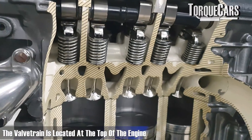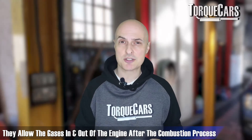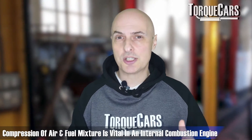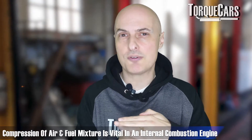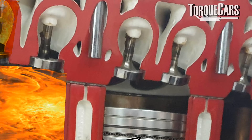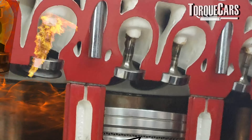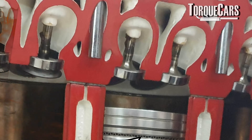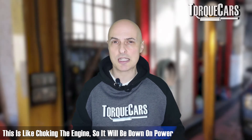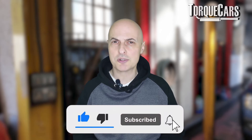At the top of the engine in the head, you've got the valve train — the valves that open and close, allowing gases into the engine and out again after combustion. If these have become worn, they're not sitting as they were originally and will result in leakage. In a combustion engine, compression is important. You're compressing the air and fuel charge, and the better that compression is, the more power you'll make. If compression is leaking through the valves, or the camshaft has worn so you're not getting as much valve lift, the engine just won't breathe effectively — it's like choking the engine, so it'll be down on power.